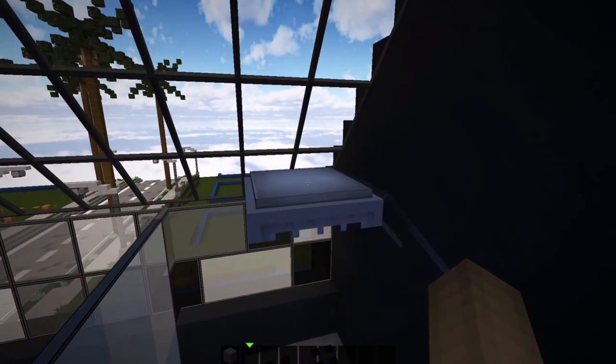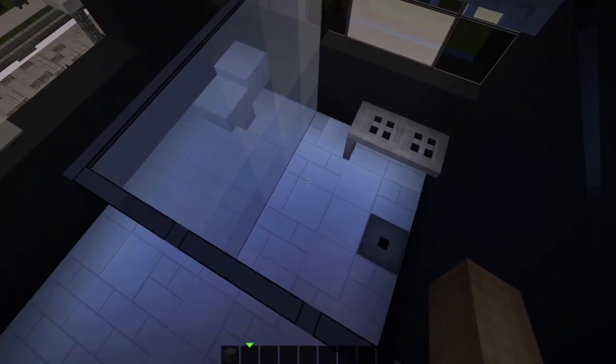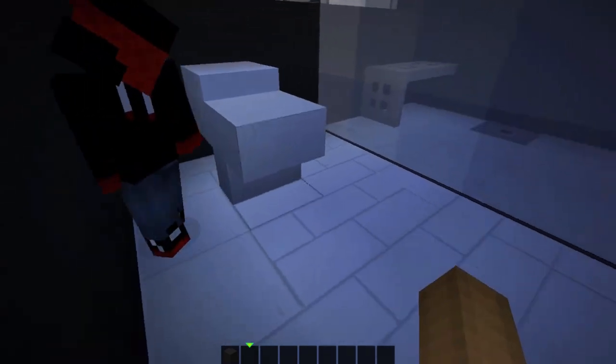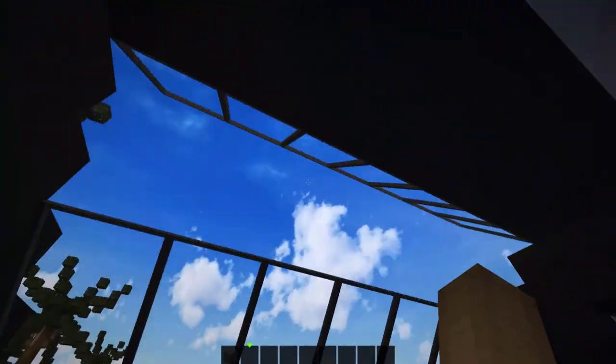The iron trapdoor with the iron pressure plate on top, and then the red sandstone stair here. Yep, upside down too. That's different. And we have a different toilet design over here with snow layers and the quartz slab, quartz stairs. It's quite nice. Pretty nifty. And then we've also got like an open window up here. It's quite cool.